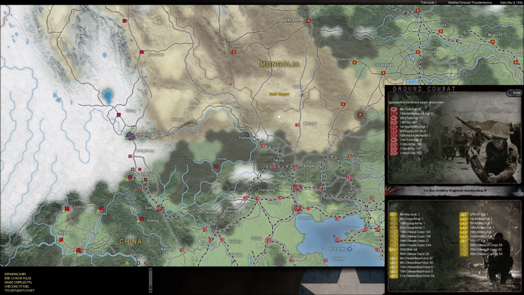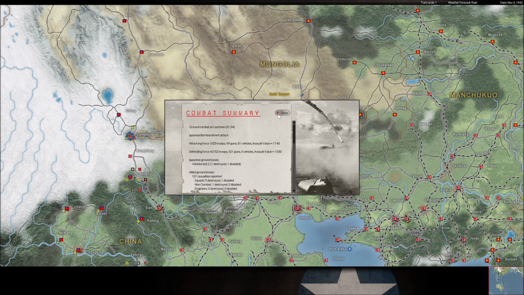All right, so we're back up at Lancia now. We're in the land phase of the turn. Japanese are bombarding once again at Lancia. Let's see what happens with that. Ooh, I would say that was a pretty decent exchange here. The Allies lose 6 squads. Japanese lose 1.